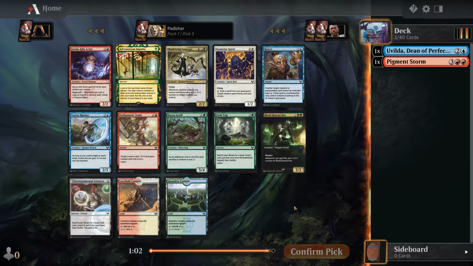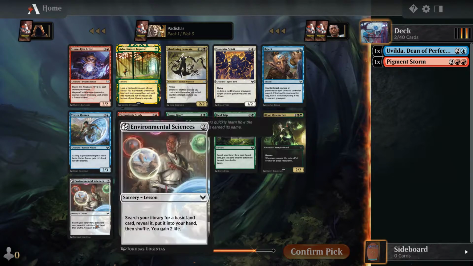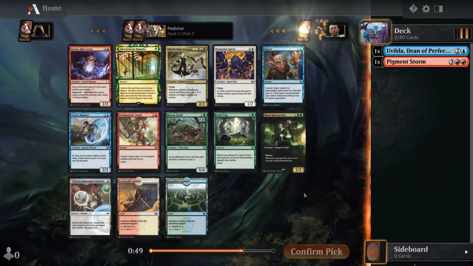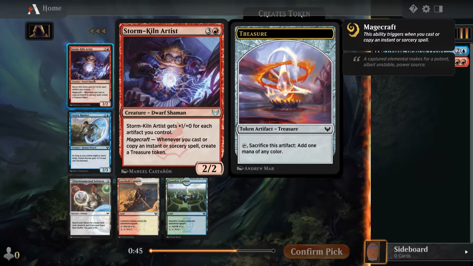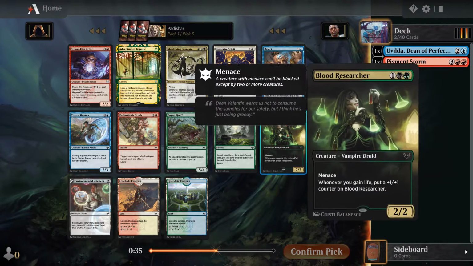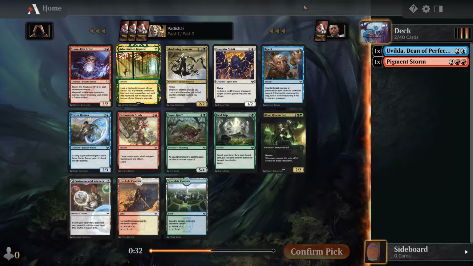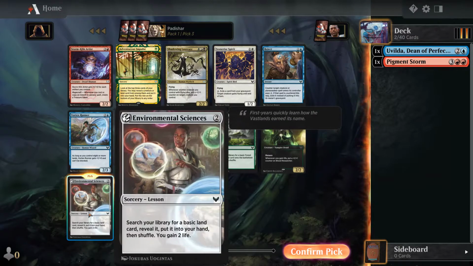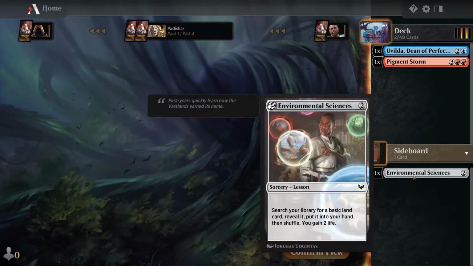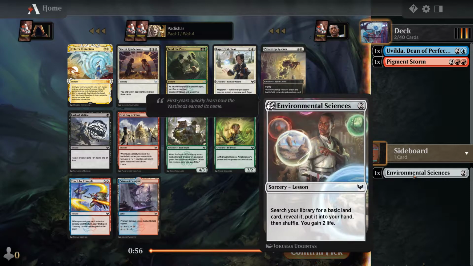And here, do I see any signals? Well, there's an Environmental Sciences, which is never a bad pick. You always want to have this in your sideboard. There's a Storm Kiln Artist, not that great in the Lorehold archetype, and it depends on how many expensive cards you have in Prismari. Enthusiastic Study, I think if I would pick a red card here, it would be the Enthusiastic Study over the Storm Kiln Artist. There are some nice golden cards, Blood Researcher and Shadewing Laureate, I like them both. And well, that's pretty much it. Also Field Trip is a nice one, but I think it's just going to have to be the Environmental Sciences. I want to always have this in my sideboard, and you can no longer expect to get these things late. You have to pick it early if you want to have it.